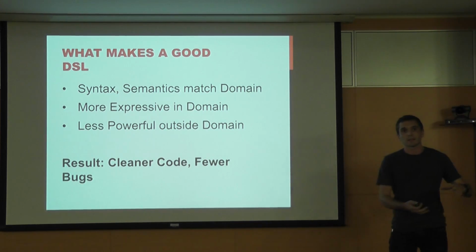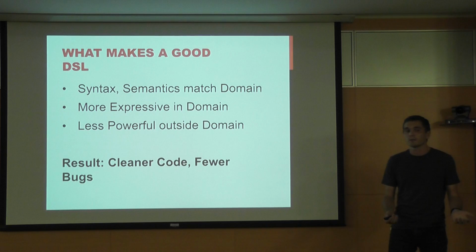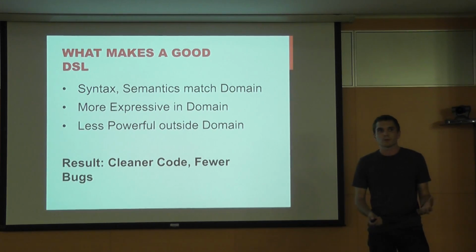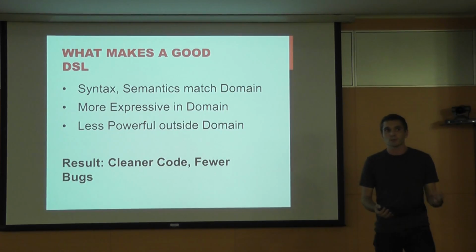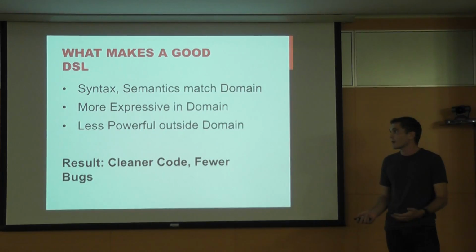So if you're designing a typesetting language, you should make it really easy to talk about how to lay out documents on a page. Your grammar and syntax should make it really obvious. And if you're developing a physics engine, every term in your physics should be a first-class citizen of your DSL. And likewise, outside of the domain, your DSL should not try to do anything.